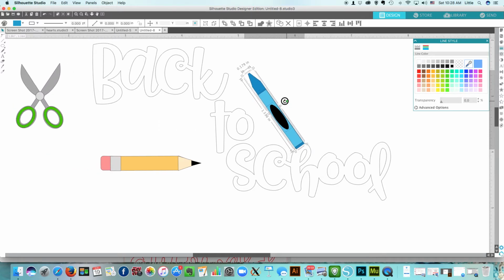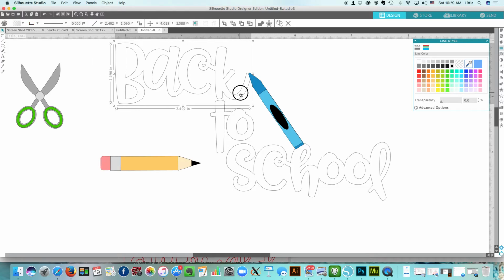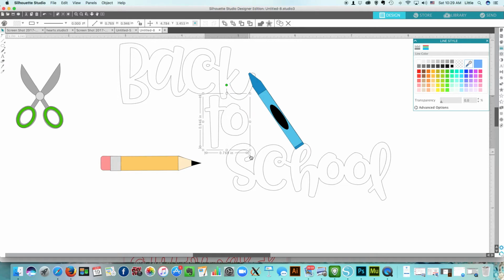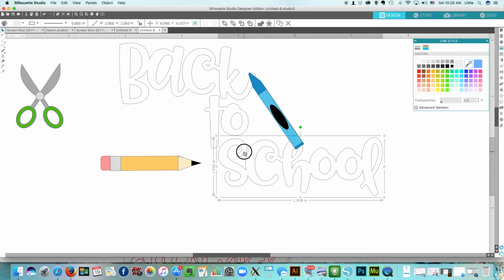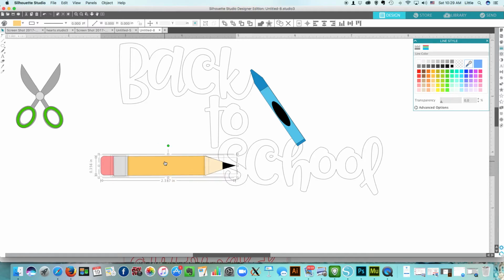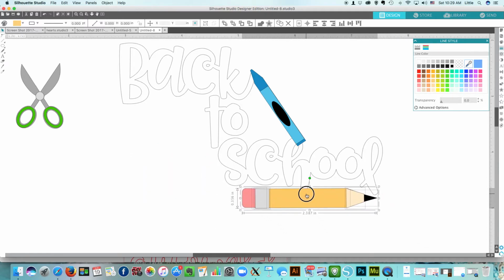So I know I want my crayon to be right about here. So this shows me that now I need to move back over to here. My two can come up just a little, and my school can come up just a little. Okay. And then my crayon, it's going to move out. Okay, cool. My pencil, I'm going to actually enlarge and have it go across school or underneath school here.